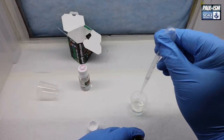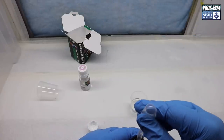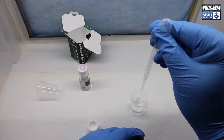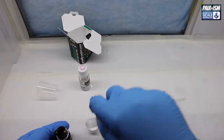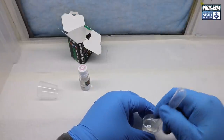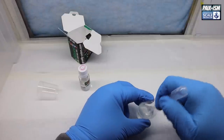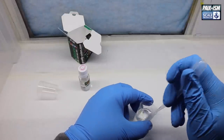So always worth mixing a little bit extra. Well, it's up to you. It all depends how you go. But yes, it's just the way it works. So 3mm of hardener into the 9mm of thin clear. So we do a 2 and a 1. Make sure the pipette is completely empty. Put the bottle lids back on everything. Get everything out of the pipette and give it a really good stir to mix it all together and get the chemical process on its way.